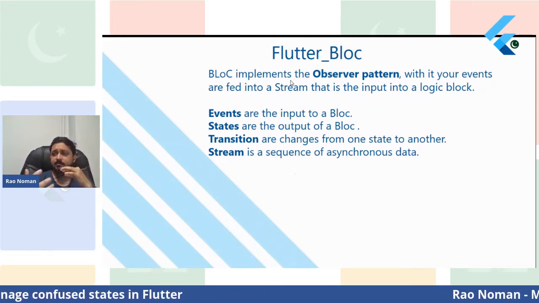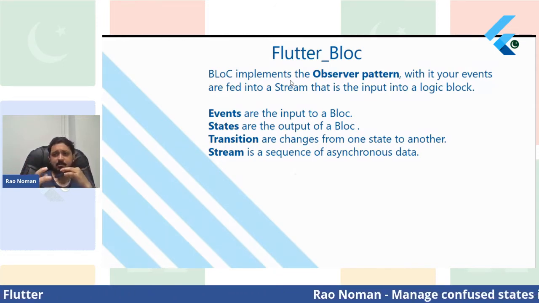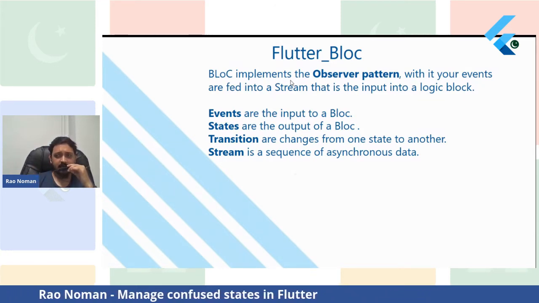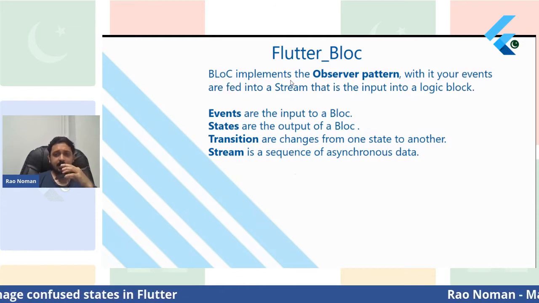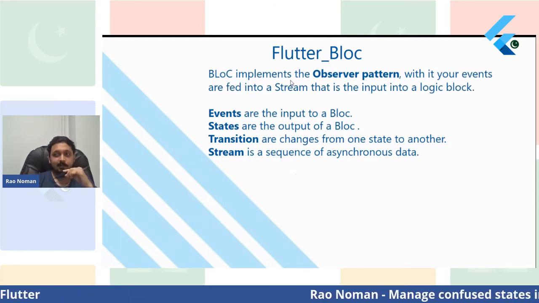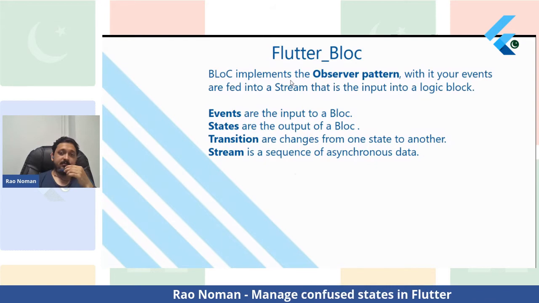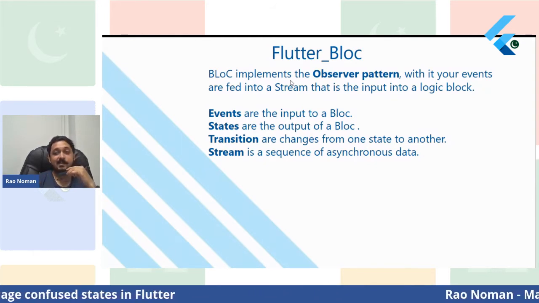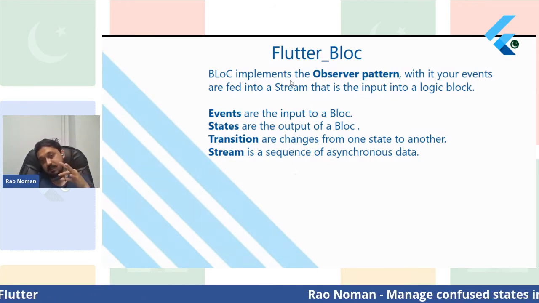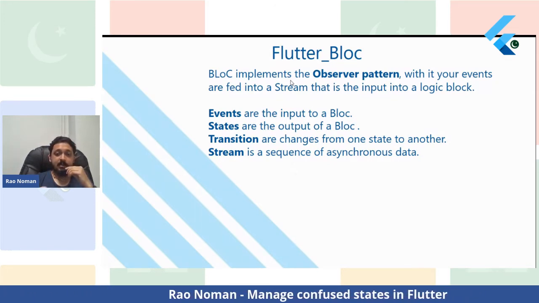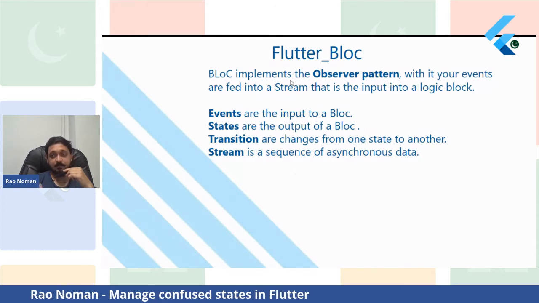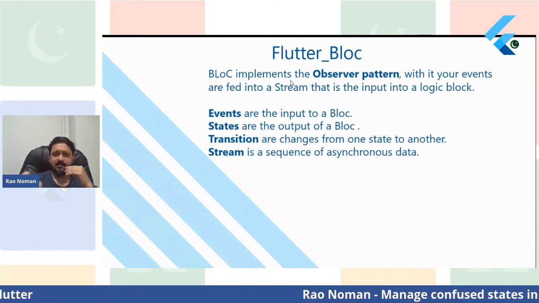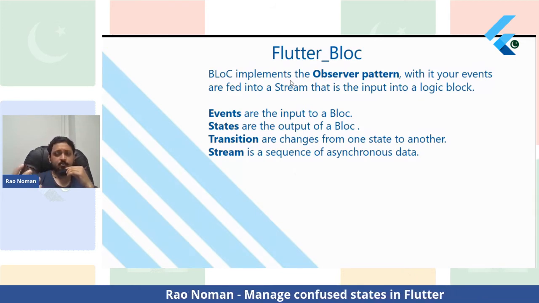So BLoC is basically like an observer. It's a middleware pattern between the source of data in your app and the widgets that need to read the data. Basically, what BLoC does is receive streams of event data from the source, handle the required business logic, and publish streams of data changes to the widgets that are listening or are interested in showing the changes.